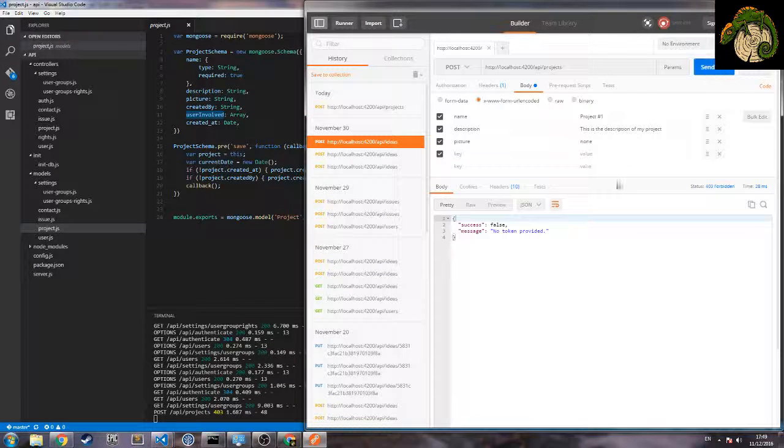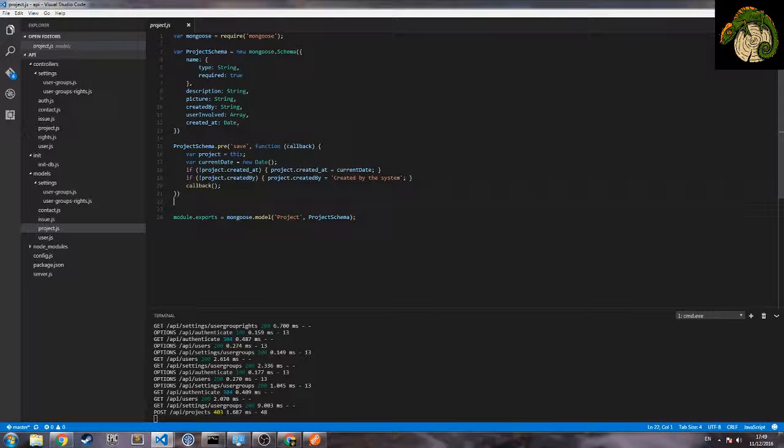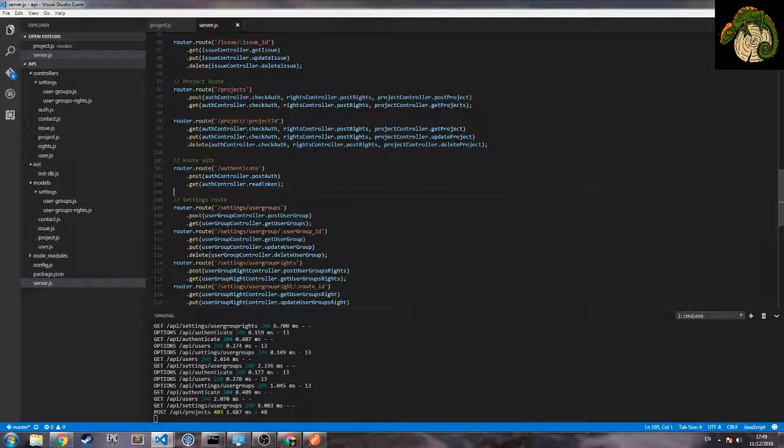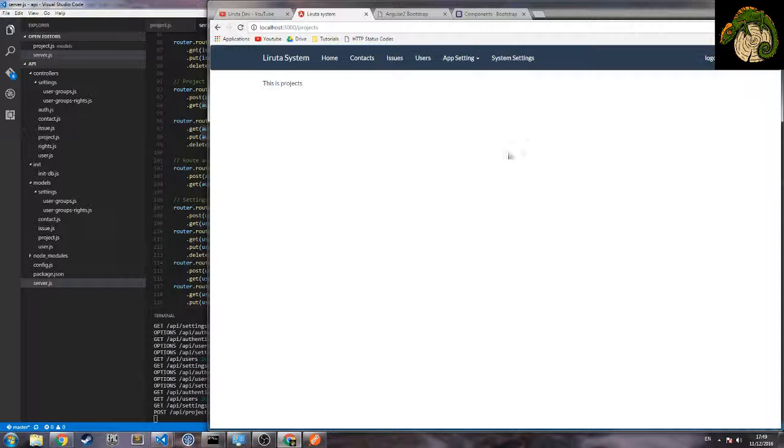Let's send it. And now I have this problem of no token provided, and this is what I was saying before. In the server we have this middleware before, sorry, in the route post, so I need to have this token.